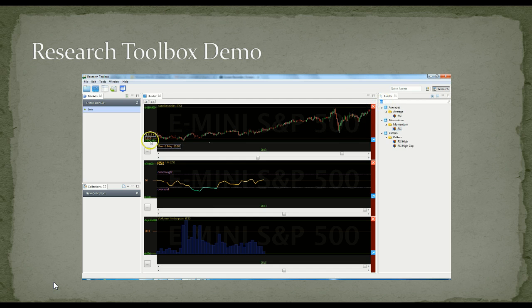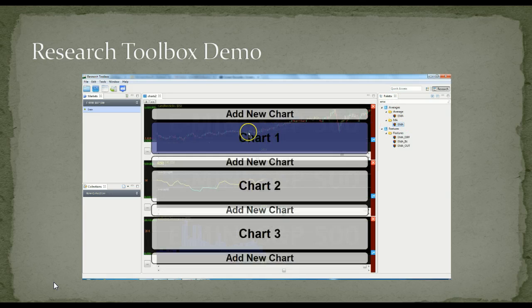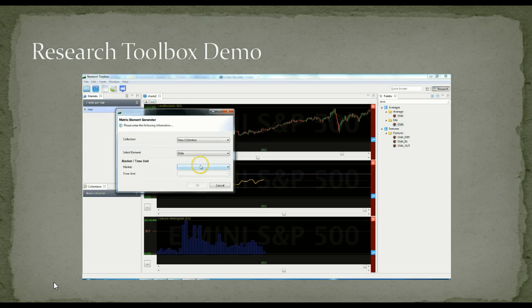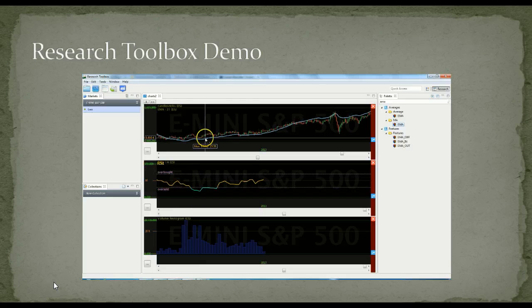But let's say we want to keep something like a moving average on the actual price chart. So let's say we want an exponential moving average, an EMA. So we type in EMA in the palette, and we simply select EMA, and we drag it on chart 1. We choose our market, we choose our 5 minutes, and it's calculated on close. Let's just move 20 to 21, a 21 period moving average. Then we click OK, and there it is.